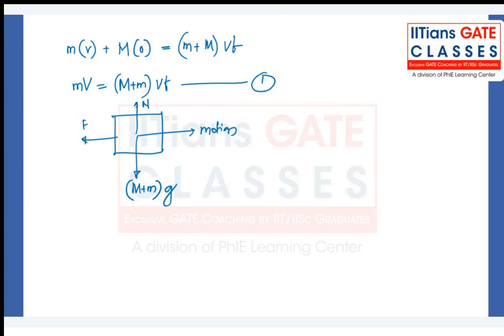But after the impact we don't have any force which is causing the motion. So kinematic equation you can use here: v square minus u square is equal to 2as. Final velocity is 0 because after traveling a distance of s it again came to rest. So 0 square minus initial velocity squared. Initial velocity of the motion will be the final velocity after impact, so Vf square, is equal to 2as.